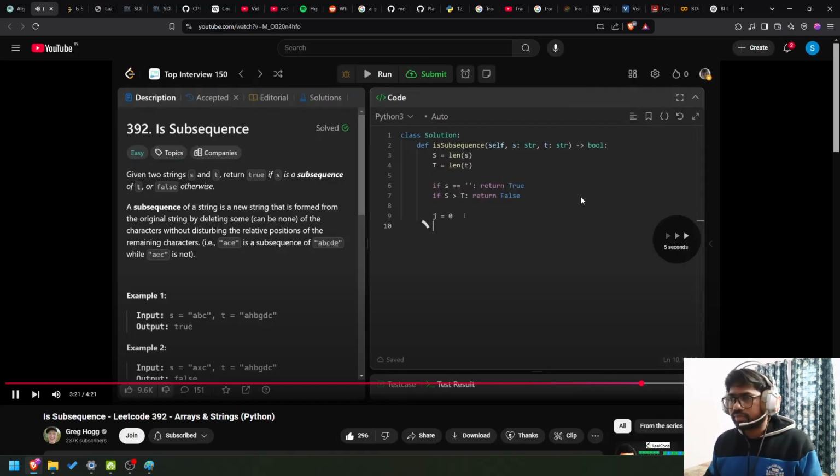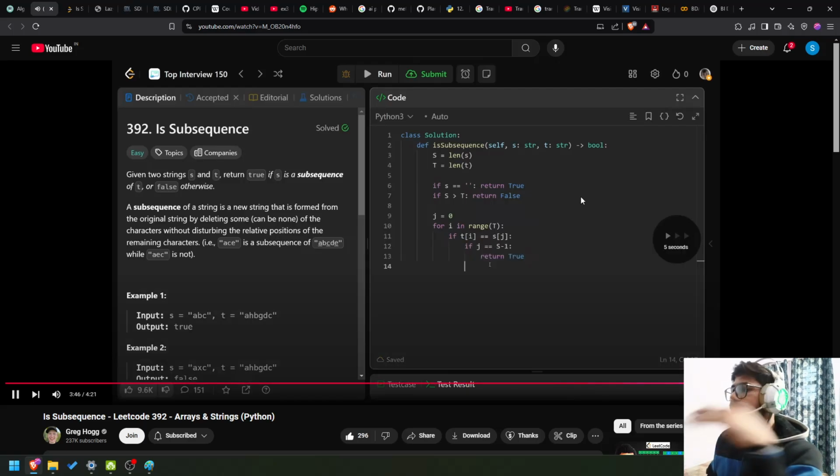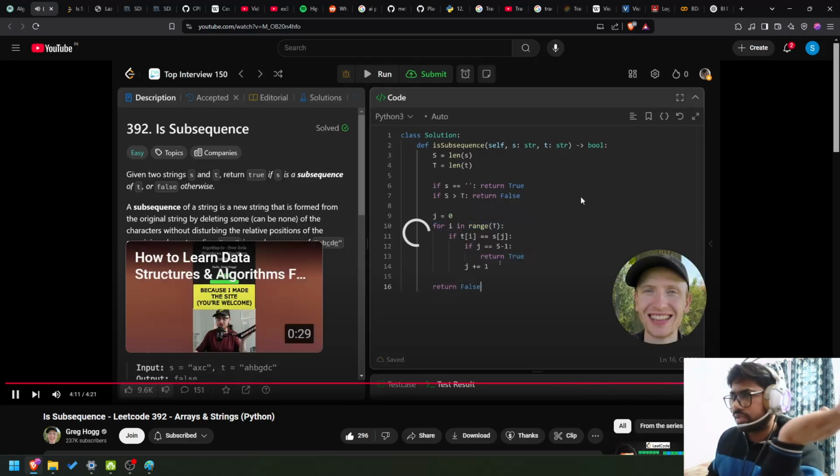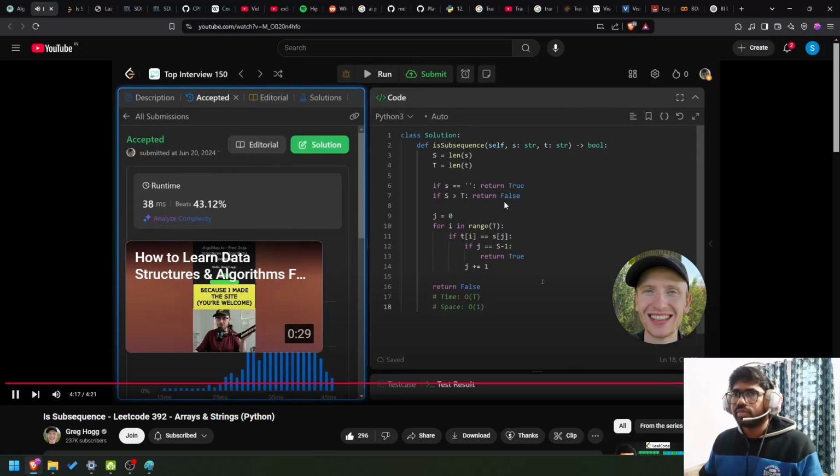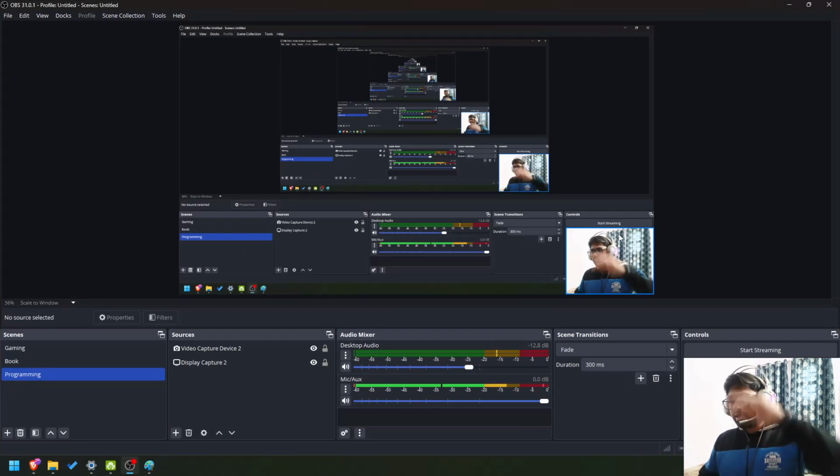If there is a match, then we want to move over both of the indices. This is a little complex, I think I got mine simply. The space complexity is going to be big O of 1, because we're not using any data structures. Okay, if you run that, that is going to work, and I hope this was helpful, guys.